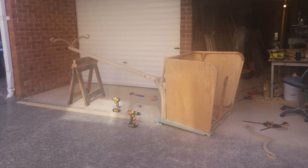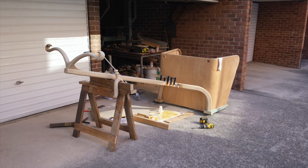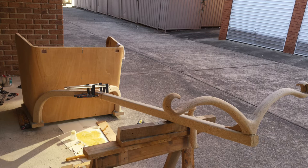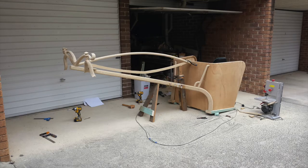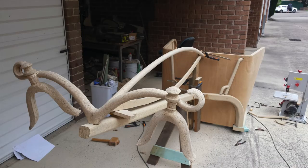And I chose to use a method of laminating parts together and then gluing them together as I have in this manner. If you focus particularly on the junction of the Y pole from the corners of the cabin to the straight part, you can see I've glued that with epoxy resin to make sure that that junction was going to be strong, and also pinned the pieces together with hardwood dowels to see how that was going to work. And here you can also notice the yoke has been laminated together and shaped, and so have the two neck forks, and now the peapod pole also has been laminated together and shaped as well.